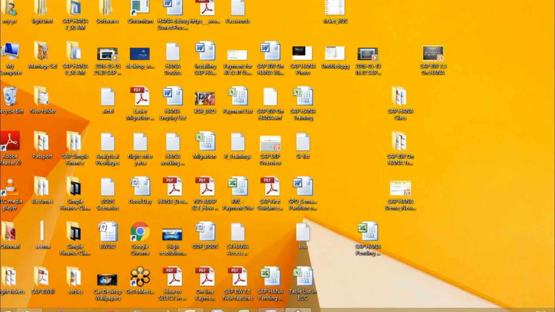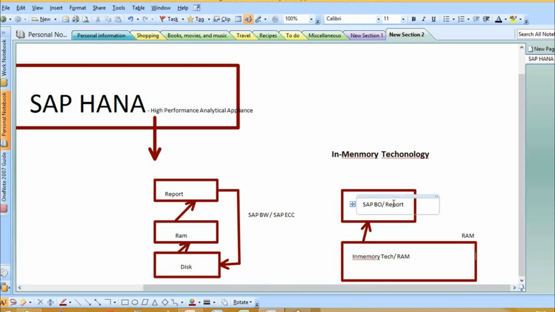The first advantage is the in-memory technology. When we compare to other systems, whenever we execute a report, it goes from disk to RAM, and from RAM to the report. But in SAP HANA, whenever we hit a query, it directly hits the in-memory technology, which is RAM, and finally displays the output.